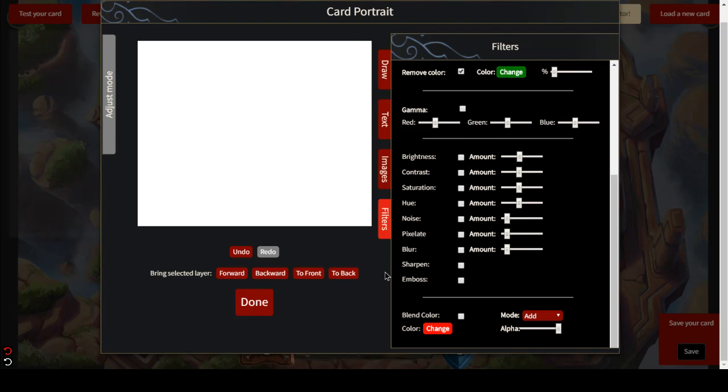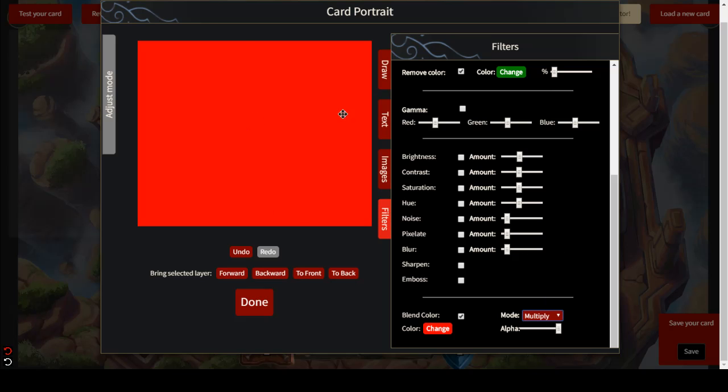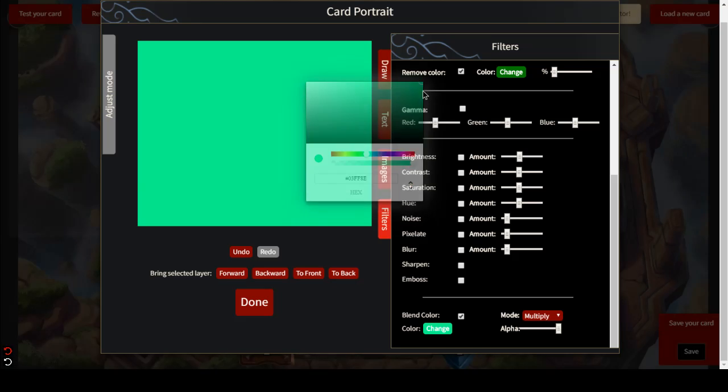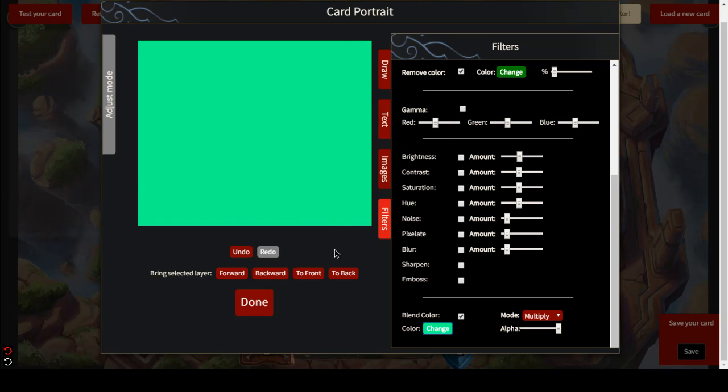Just go to the very bottom on the filters tab and hit blend color and switch to multiply. And multiply will make whatever color the icon is match the hexadecimal code color exactly. So if you have like a specific color that you're looking for, you can go look up the hexadecimal code and you'll have it perfectly. So for my ocean, I'm going to just do like a nice sea green color here, and just move that to the back.